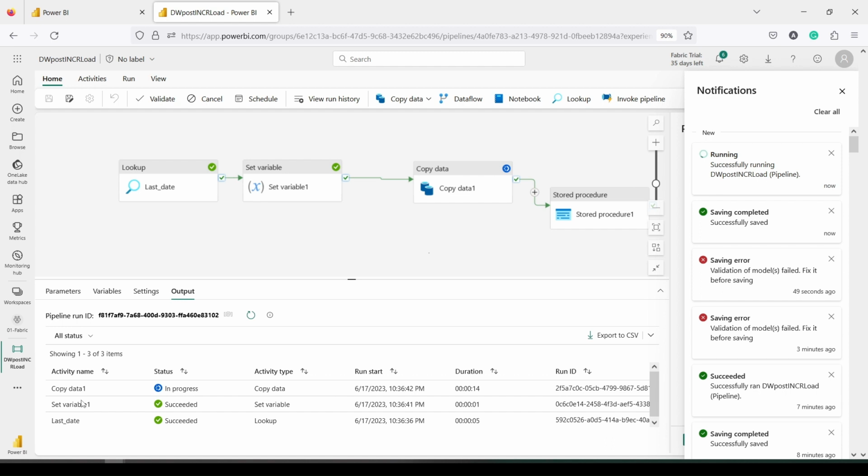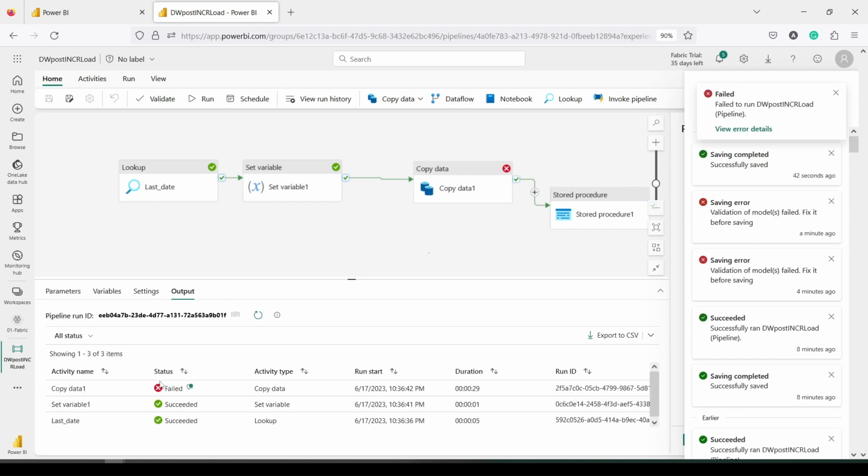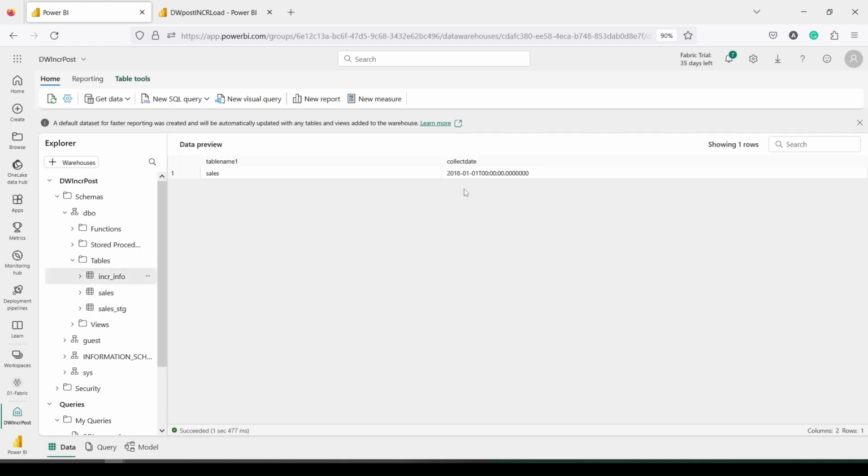Yes, we have reached copy data, and I'm expecting an error here because you have seen the data type where we had a certain issue. See, the numeric which is coming from PostgreSQL is something which it's not able to identify as float, and because of that it has taken text, and I'm expecting an error here while it is going to copy the data, and yes, it has failed. Now the process has failed, and what we are going to do here is let's go ahead and see what data we have now. So we go to the staging and we see there are 0 rows because the data has failed. We go here, we see 0 rows, but most importantly, we just wanted to make sure the dates and everything is fine.